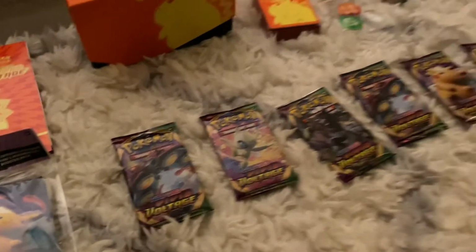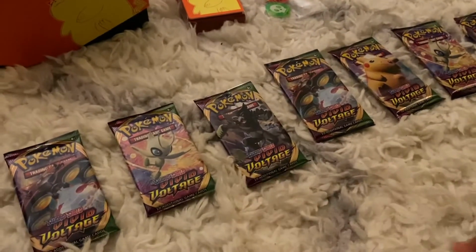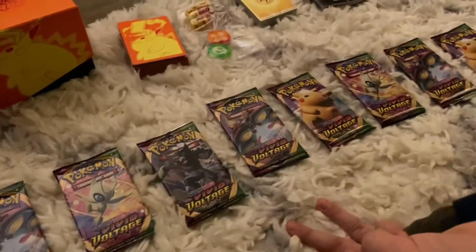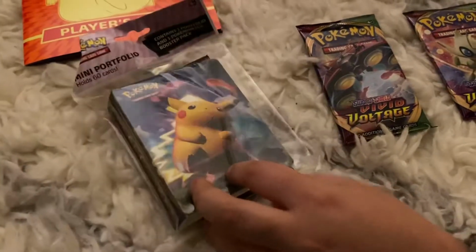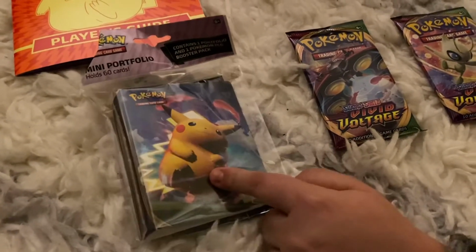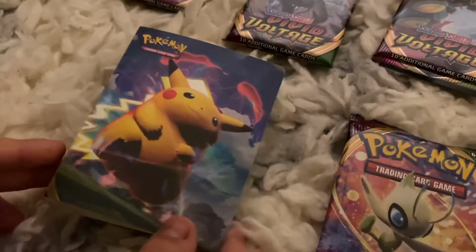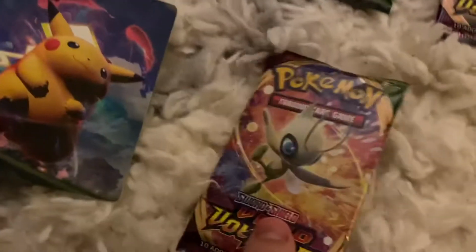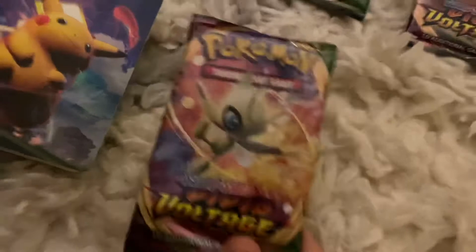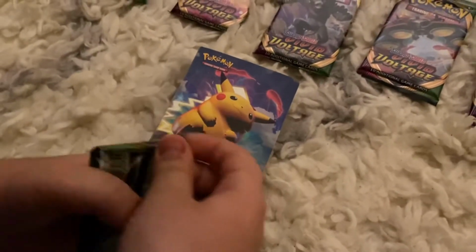So here's what we got inside the box. We got 1 Zarude, a lonely Zarude, 3 Orbeetles, 2 Chonky 2s and 2 Celebis. And here's another Celebi pack, so make that 3. First of all, we're going to be opening this and then saving the best for last. So in that packet, we got a mini binder, and we got a Vivid Voltage pack. Let's not waste any time. Let's start off with the first Vivid Voltage pack.